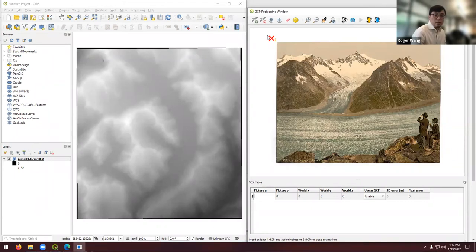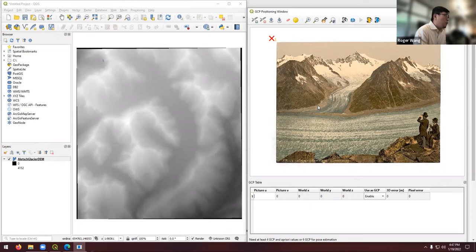Make sure the first row also appears in this GCP table, and then we can select one point. The idea is that you choose clear features in the DEM and in the photo, and you correspond them one-to-one. In that way, you can identify the camera position and pose.